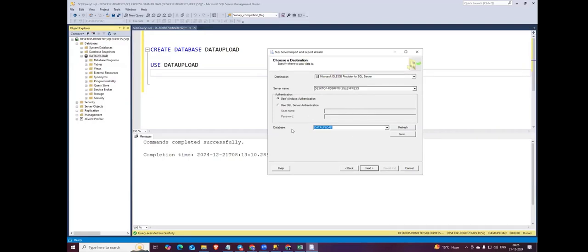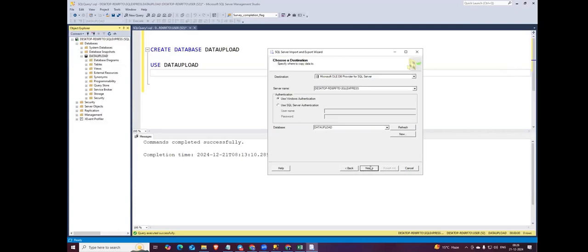Now you can see, you choose in which particular database you want to upload this data set. All of you can see the database I've just created fresh, data upload, right? You can select your database from here. I want it in data upload. We already have the other 4 databases, which are by default master, model, MSDB and TempDB. I hope you know the working of all these 4 databases. This is the data upload database we have created.